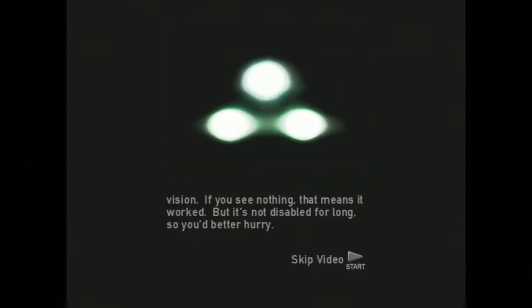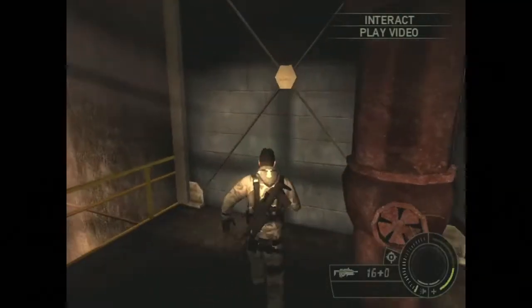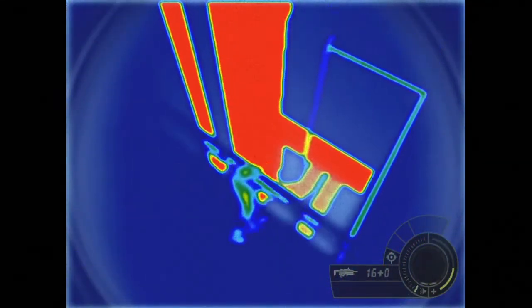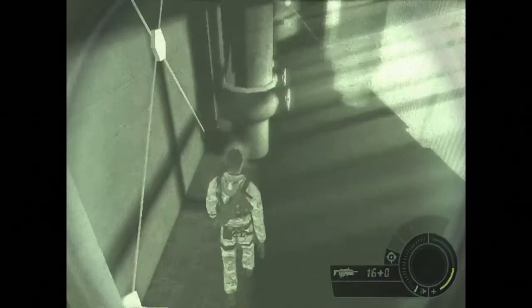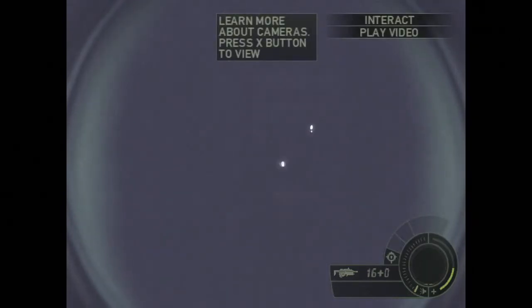Yeah, we have a little camera disabling bullet, eh? That's kind of cool. How do I switch guns? Hold on, I have like a machine gun selected. How do I do this? Oh, look at that. Oh, those are hot pipes. The heat vision stuff is actually pretty cool. There's night vision. Oh, look at that. Oh, it's like picking up that there's a camera there. Cool.